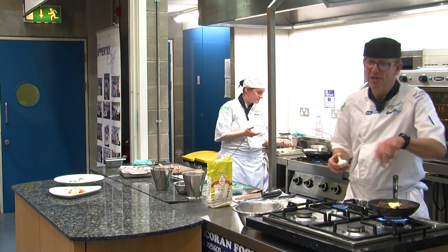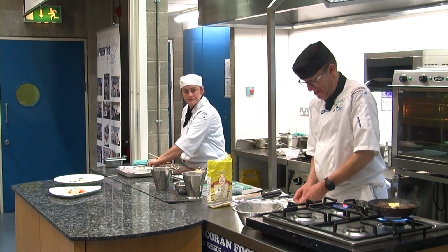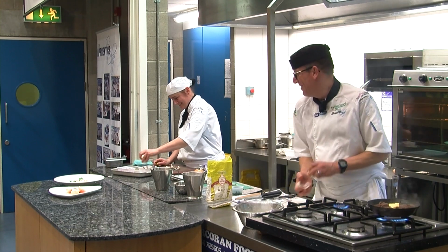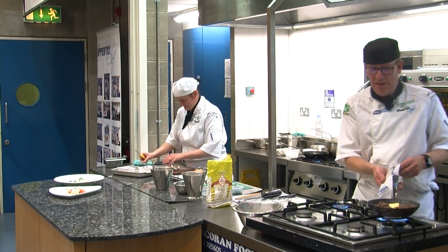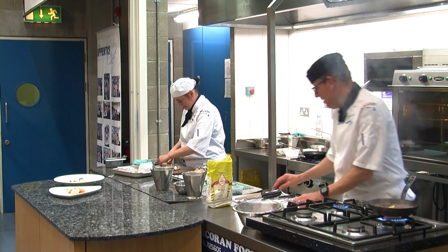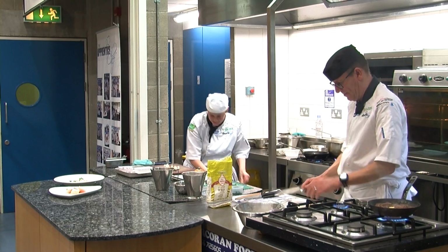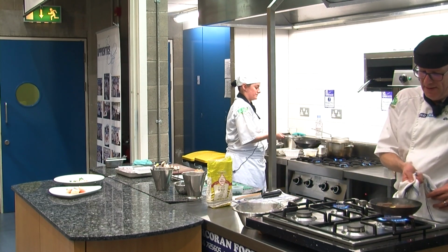Okay, so my beef's seared off there. Use a pair of tongs, guys. Don't burn your arm like I just did. Yeah, okay. Not bad. So use a pair of tongs to turn the beef over. Put a little bit of butter in the pan. I'm going to take a little bit of garlic, give it a smash. Throw that in as well, get a bit of flavour, put some thyme in.